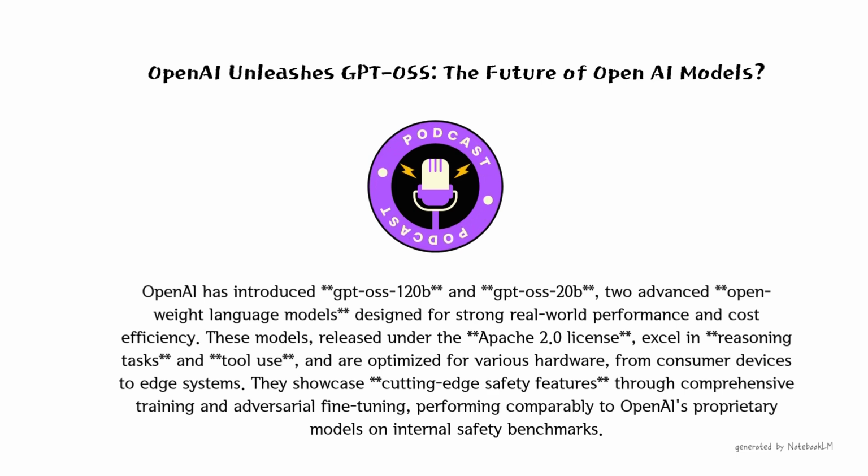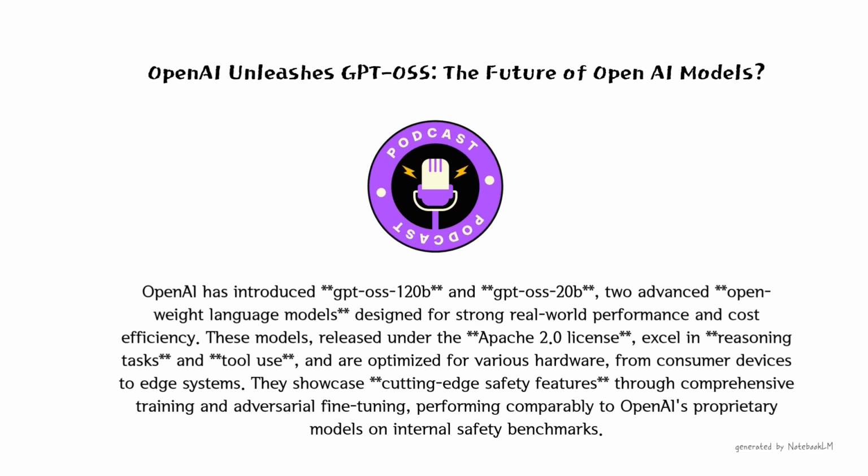And to make adoption even smoother, they've open sourced a Harmony renderer in both Python and Rust, plus reference implementations for popular frameworks like PyTorch and Apple's Metal platform. They also strategically partnered up before the launch with a whole host of deployment platforms: Azure, AWS, Hugging Face itself, hardware leaders like NVIDIA and AMD, ensuring broad accessibility and optimized performance across different systems. So wide support from the get-go. Seems like it. Microsoft is even bringing GPU-optimized versions of the smaller GPT-OSS to Windows devices directly. That makes it even easier for Windows developers to build with these open models right on their local machines.